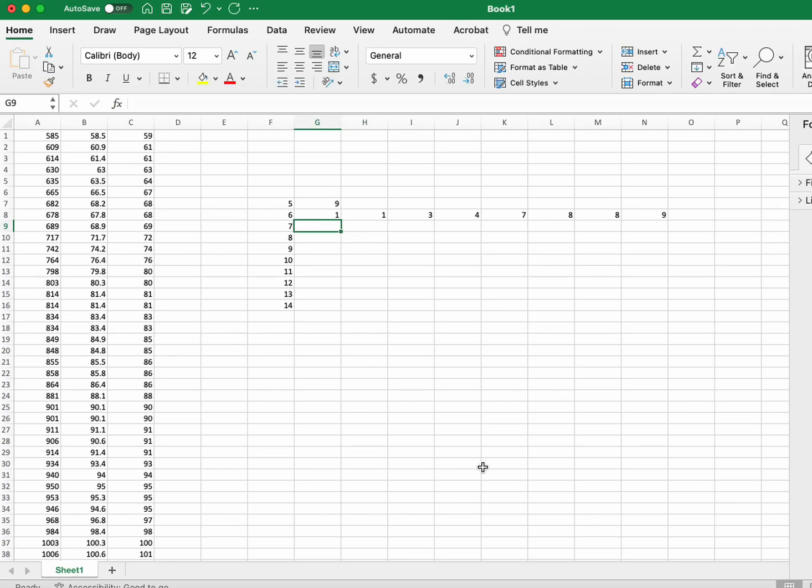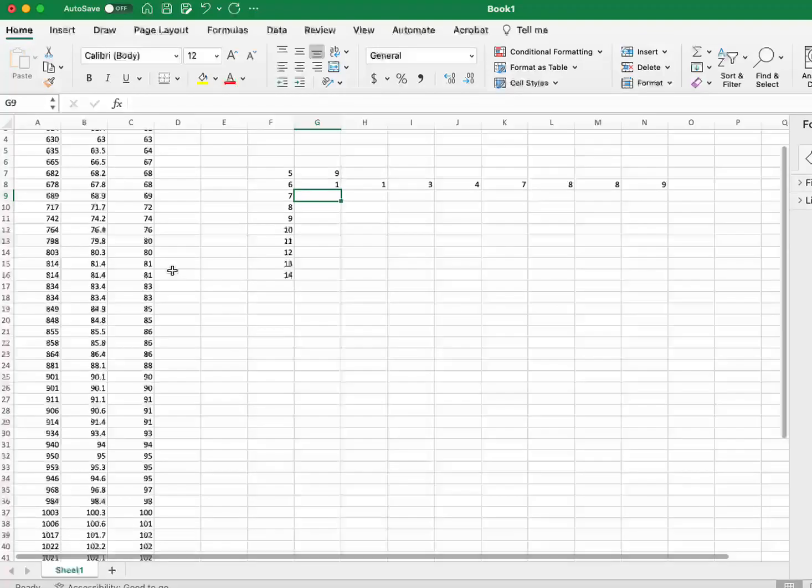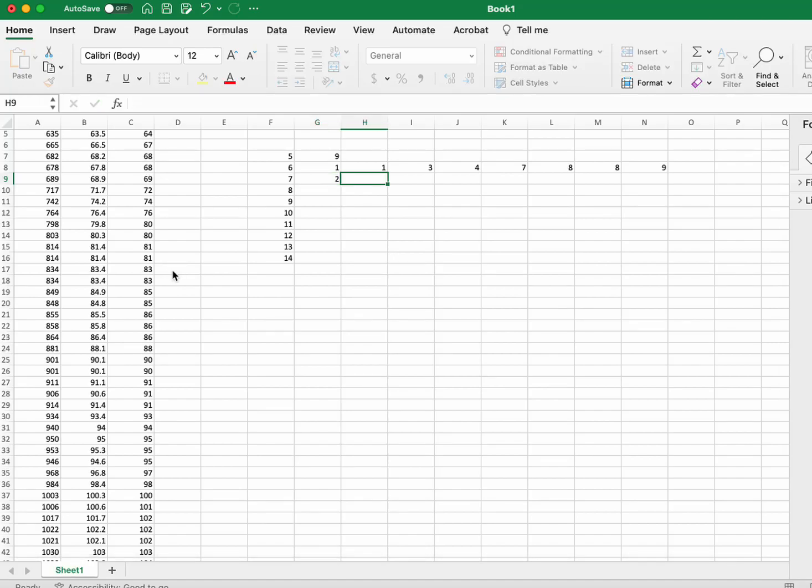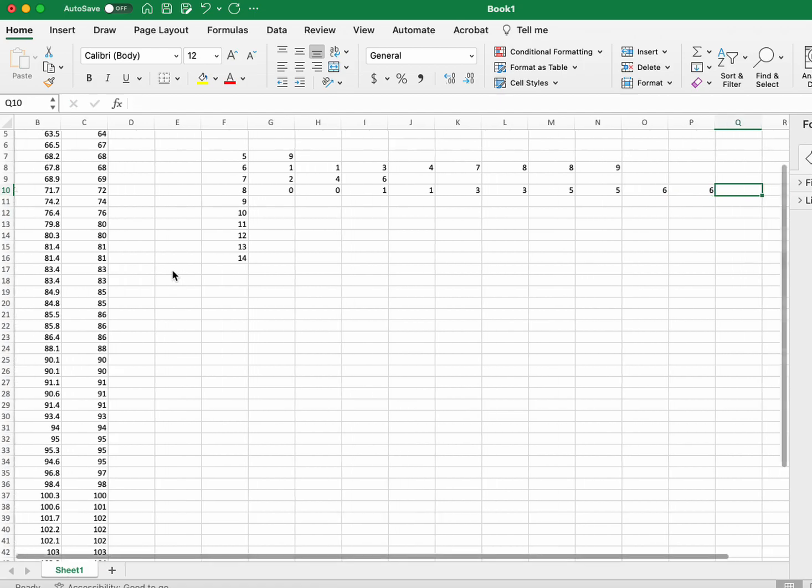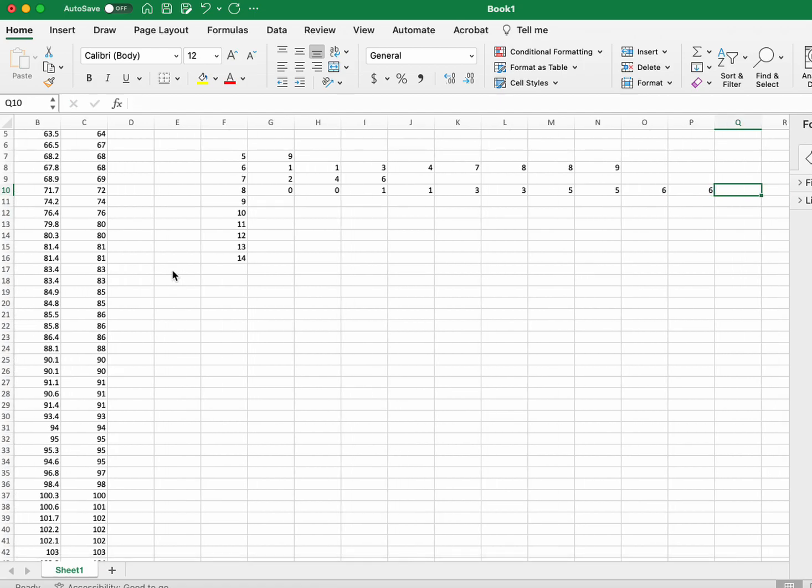So for the stem 7, I now have 2, 4, 6, and then for 8, I have 0, 0, 1, 1, 3, 3, 5, 5, 6, 6, 8, 9.